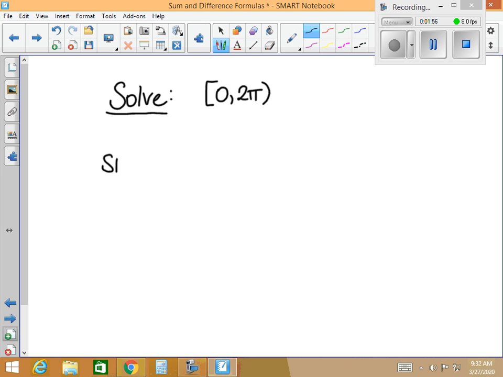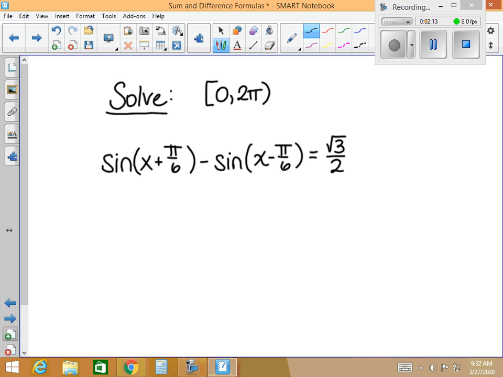For the equation sine of the quantity x plus pi over 6, minus sine of the quantity x minus pi over 6, all is equal to square root of 3 over 2. Now, some students will be tempted to try to combine those two terms on the left together into a single term, and we can't correctly do that. If I have sine of 30 degrees and I want to subtract the sine of 15 degrees, those aren't like terms. There's not a correct intuitive algebraic way that we can combine them together.